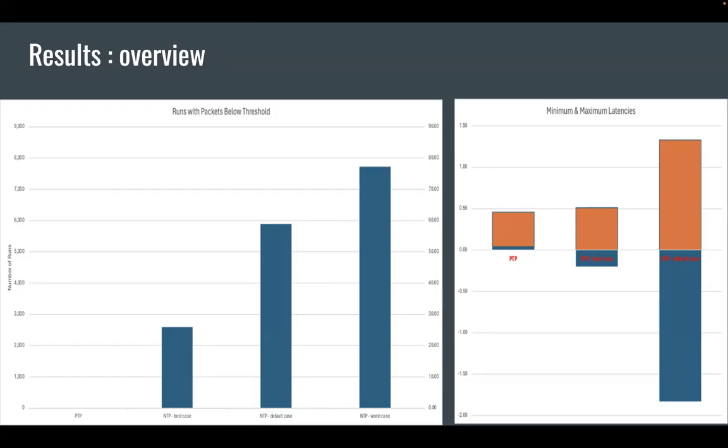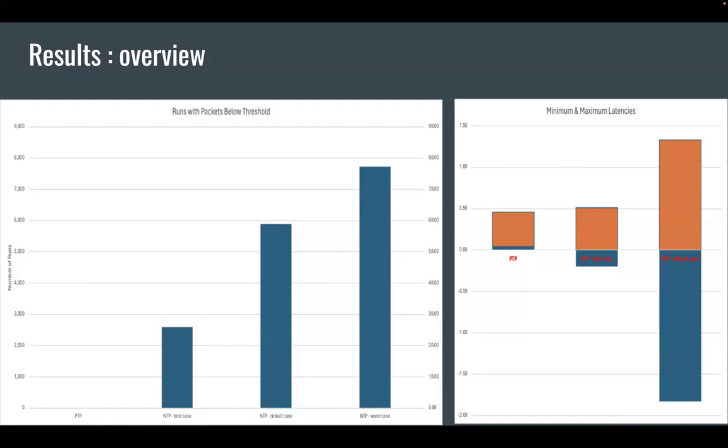And there's a reason I use 10,000 tests as my sample size. Those are the most results you can get out of the API at any one time. So rather than try and put them all together, I just used the maximum the API would give me, and it was very close to 7 days. So I was able to run essentially 1 week tests. So that's what these graphs represent. In the course of 1 week, the NTP best case had about 2,500 runs where one of the packets had latency below the threshold, and it gets worse from there.